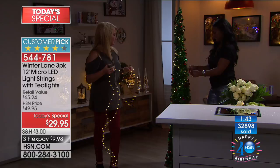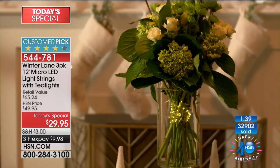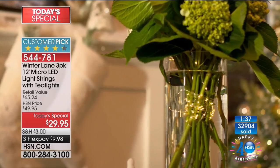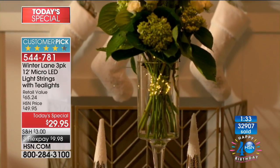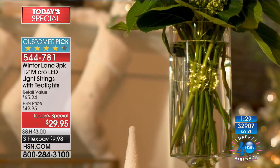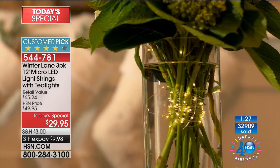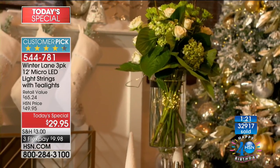Well, every year we change our decorations and the colors on our tree. This year we're doing a red and green tree, so we're going to accent the rest of the house. I have lanterns that I put outside. I'm going to do those with the red and green. The clear, I have some artificial snow. The clear will go under that. The purple will be for Halloween. So we're just big decorators, my husband and I.